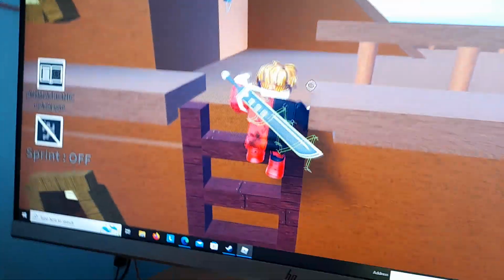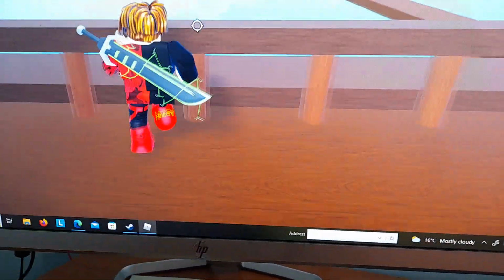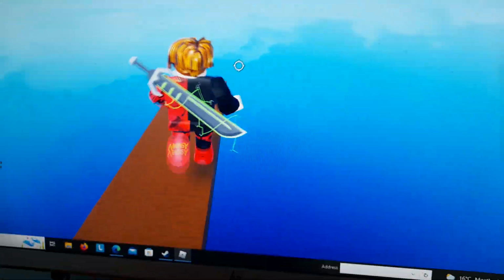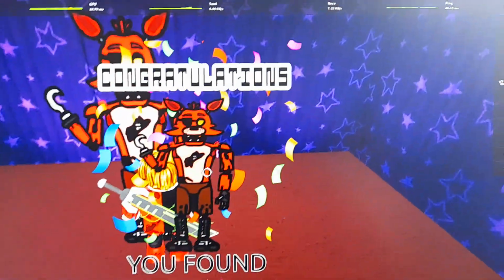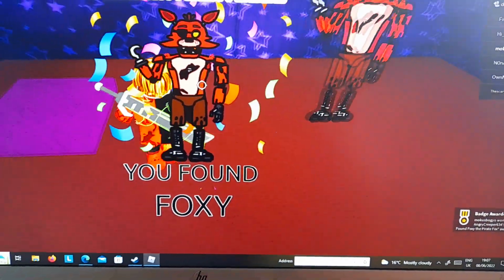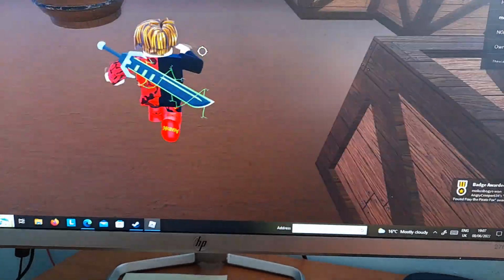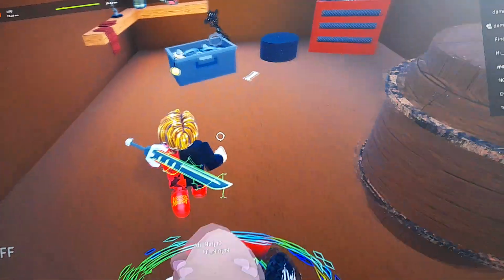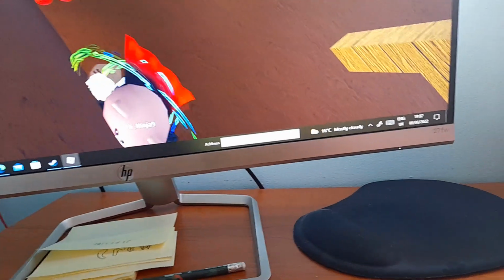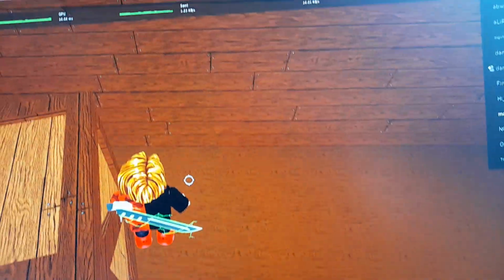So to get the overboard one, you go to the board. I'm just sidewalking, I don't know why. You go to the board and jump. Then you get teleported to here and you get Foxy. You teleport back, you come down here, and you don't have to collect all of these. All you do is follow me, and go this way. This way? And here you are.